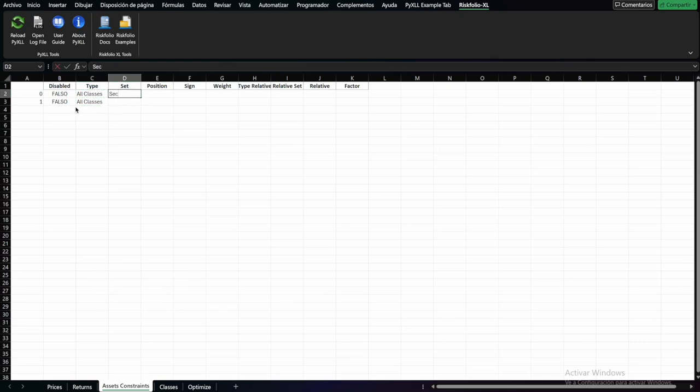This is going to be sector, and here industry. The position is, well, here we don't need a position, and I need that in both cases, all classes. In the first case, I am going to put an upper bound of 15%, and in the second case, maybe an upper bound of 8% per industry.